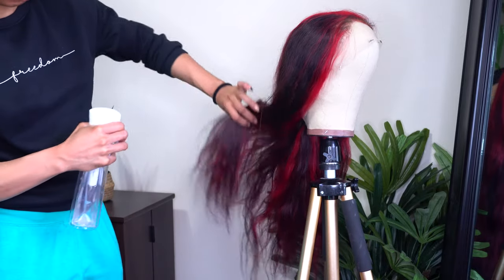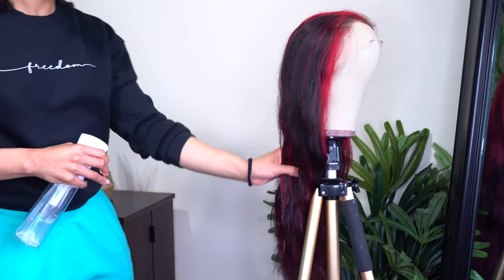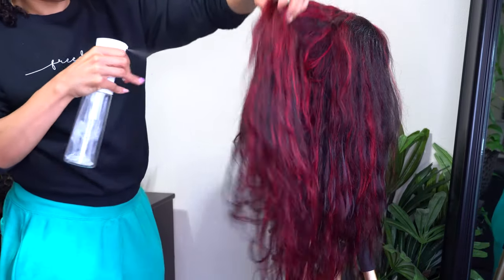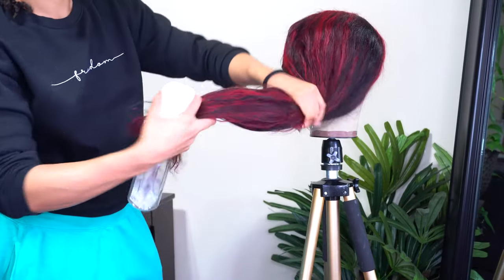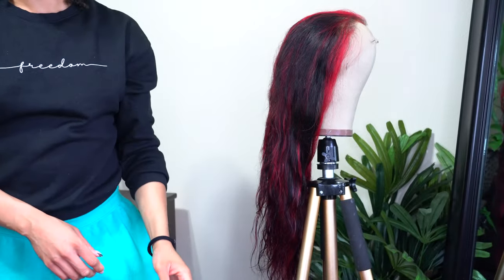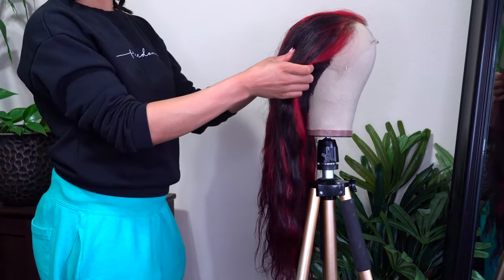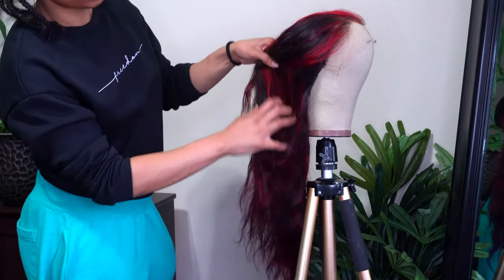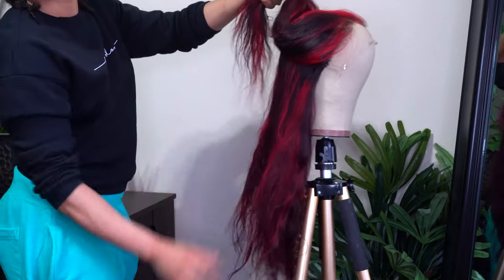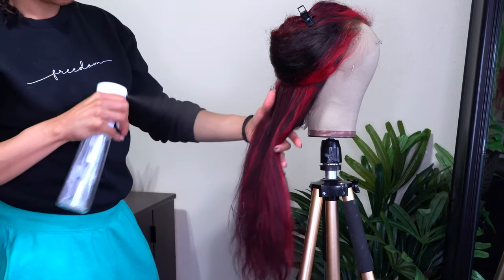Now, the moment you've all been waiting for — the at-home salon blowout. If you guys have never done a blowout and you want your curls to last at least a week, you need to set your hair. You can use a curling iron, but most people's curls drop after a day or two with a heat tool. I prefer blowouts and roller sets because they literally last an entire week or more depending on how you maintain your hair. I referenced a TikTok video and I really liked how that girl did her layers and rolled her hair because her results were amazing.